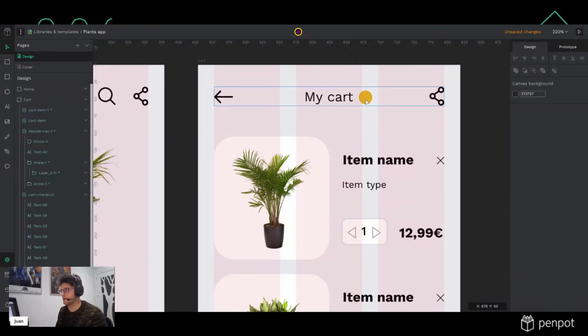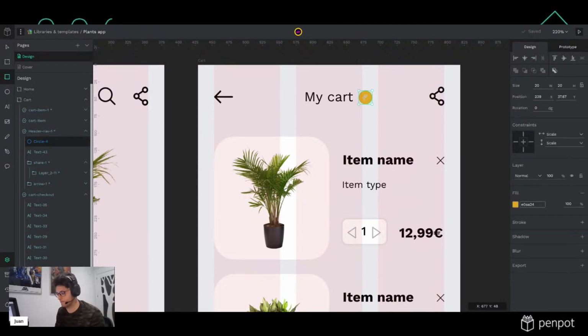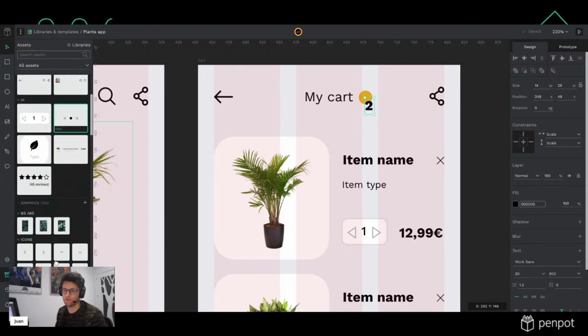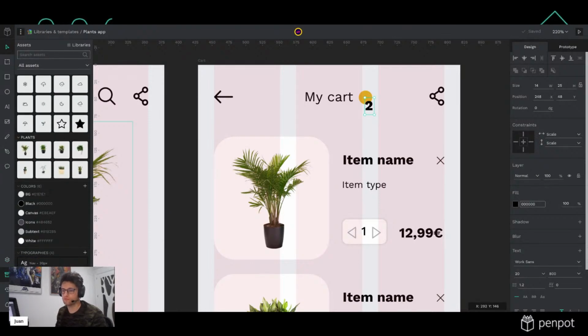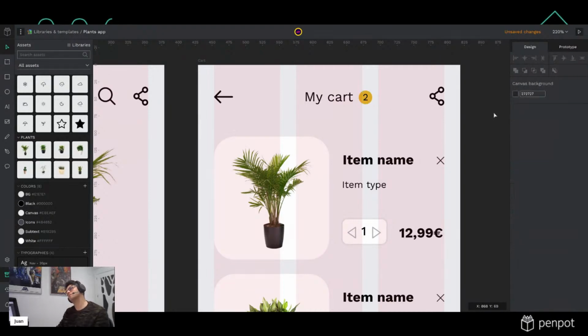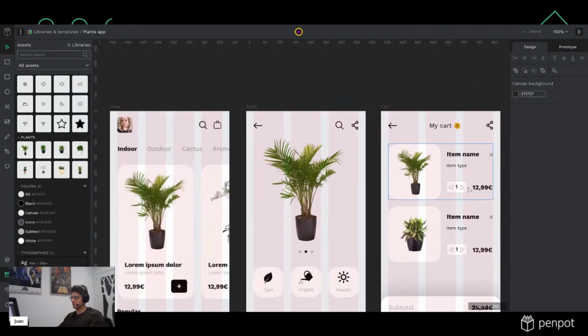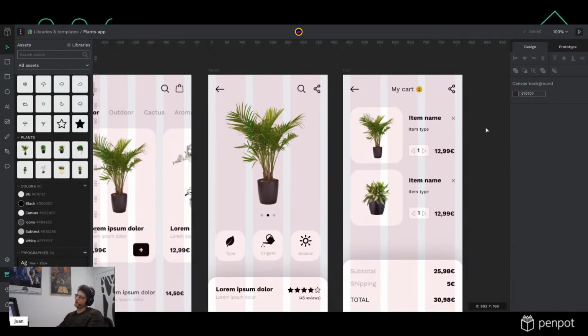Yep. And subtext. Yeah. Okay. I think it's enough.